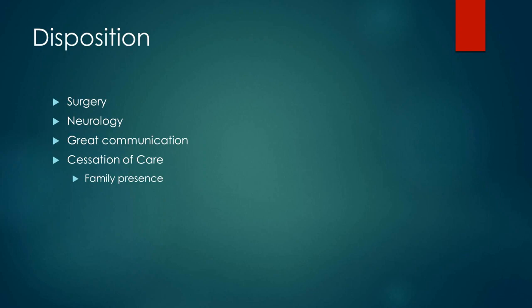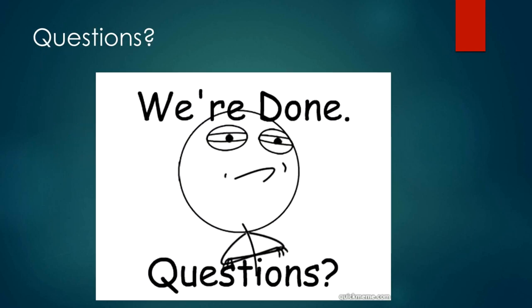And then one of the most difficult things we do in emergency medicine is cessation of care of a pediatric patient. So it's important to have the family present if possible while coding a pediatric patient, have them involved, seeing what we're doing, knowing that it seems counterintuitive to have the family there, but it is important that they get to see our resuscitation efforts and see that we're doing everything that we can, and keep them involved in the care of the patient and give them an opportunity to give their wishes, and then go from there. And then following that, it's important to make sure that you take care of yourself and your team after any pediatric cessation of care. So with that, we are done with that marathon.